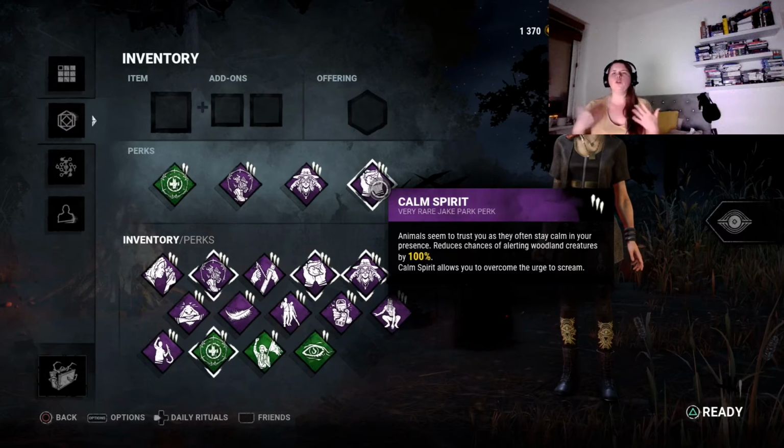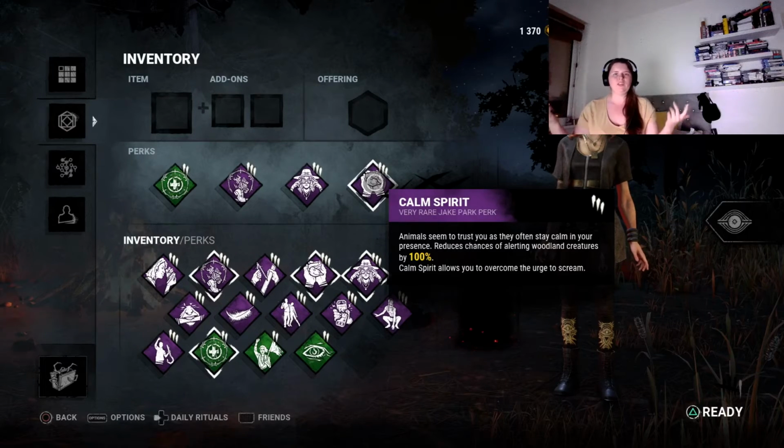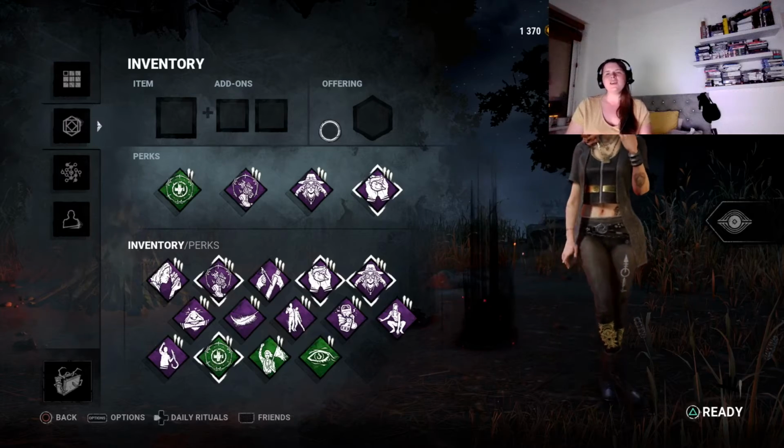And like I said, the fourth one is Calm Spirit, which means you can run past animals and they won't get scared off by you running. So, let's get started!